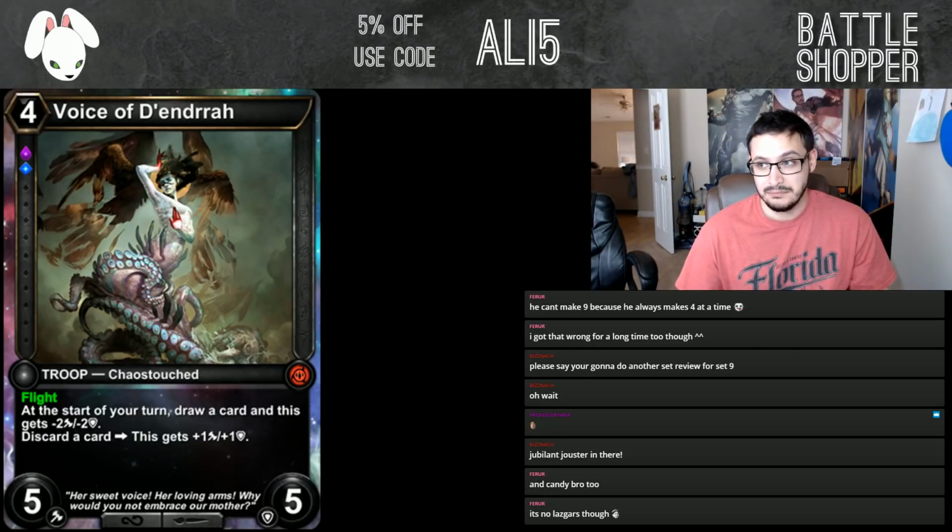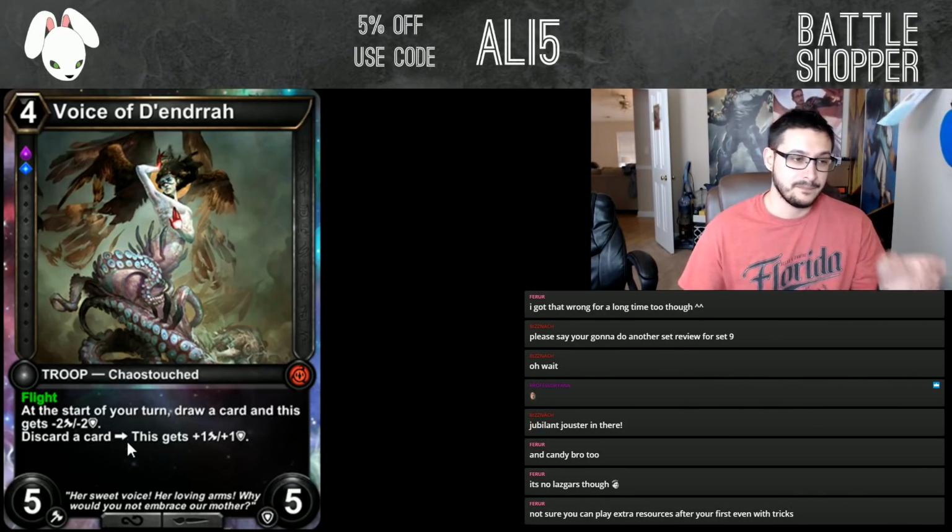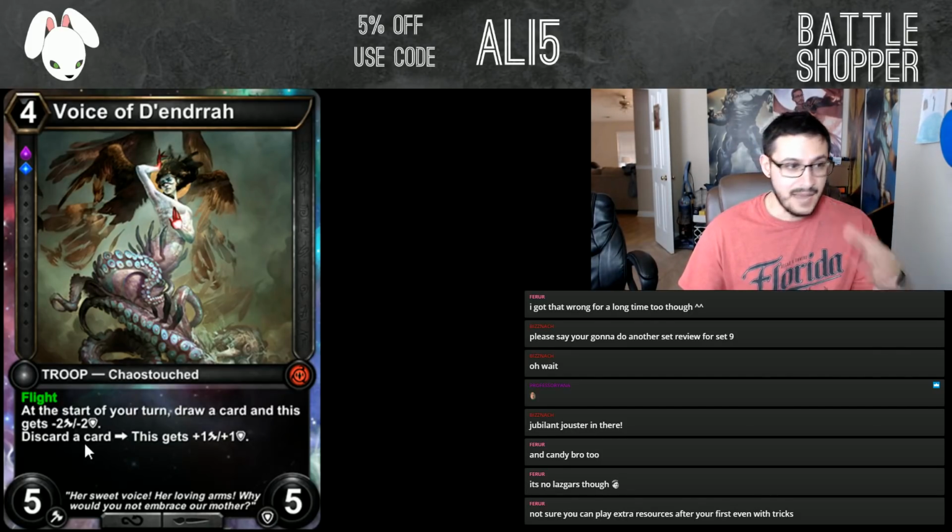4-mana 5/5 flyer is solid. If they kill it, whatever. If they don't kill it, it's just going to draw your cards. And these abilities you pay nothing for. This is the best part. You don't pay any mana for this. It just happens. Everything just happens.